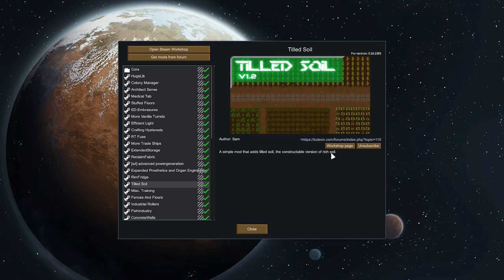But what happened is, when you grow something on normal soil, it usually has a 100% growth stat. It means it will grow at a normal speed, 100% of its growing speed. Rich soil has 140% growth speed. So it means it grows 0.4 or nearly half? Yeah, nearly half again as fast as it was, right? 50% faster. In this case, 40% faster on rich soil.